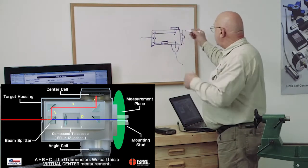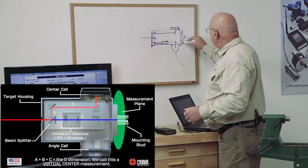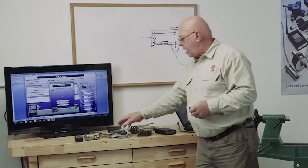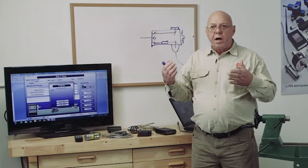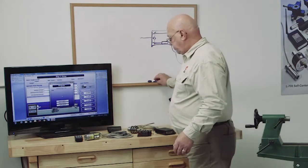Because of the way it's designed, when we take a positional measurement, the positional measurement is at the face of this stud here. So when we see the angle on this target, if we have a vertical angle of plus 5/1000ths of an inch per foot, it's telling me the rear of the target is high by 5/1000ths of an inch per foot.